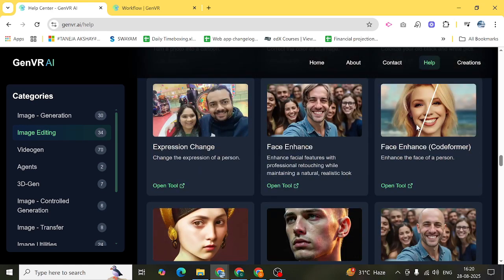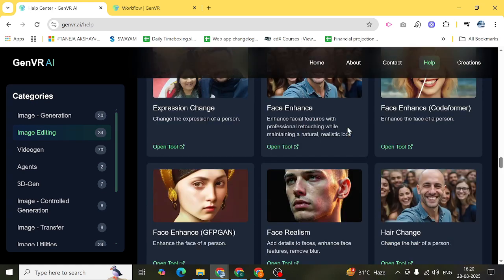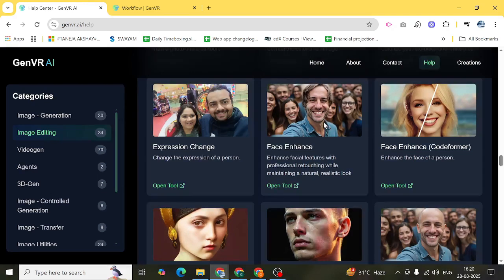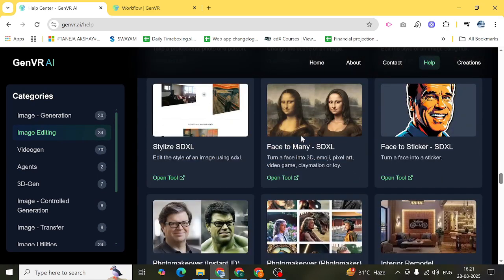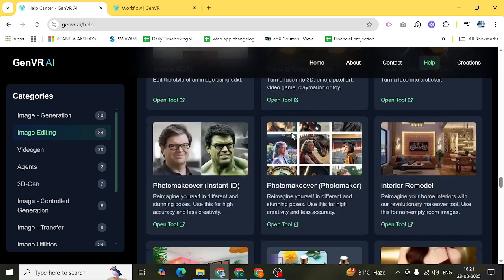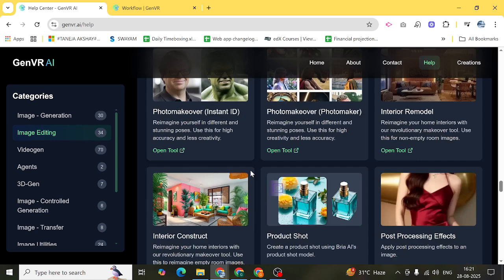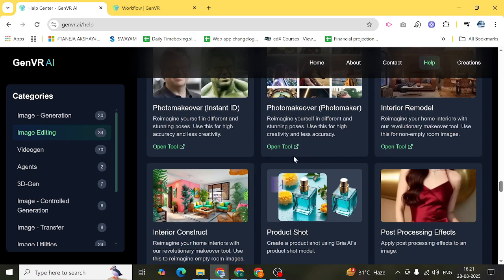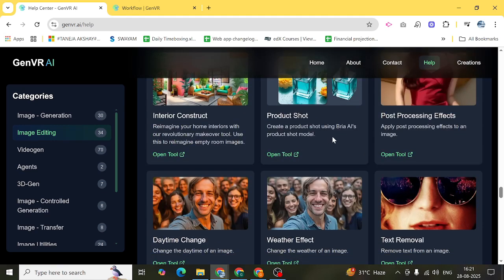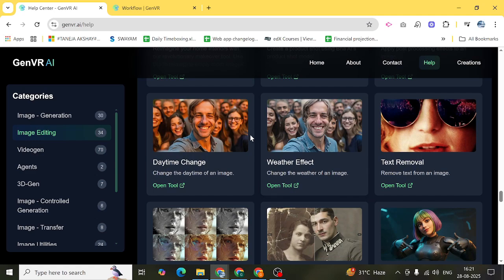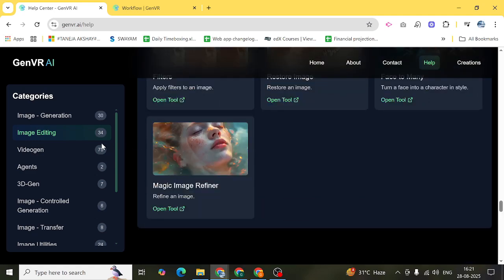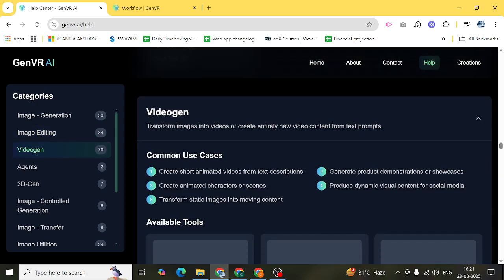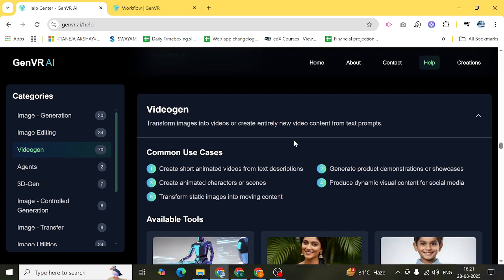For face enhancements you have the CodeFormer model, GFPGAN, you have face enhancement using Flux here, face realism, hair change, professional shots, you have style transfer, stylizations, photo makeovers, PhotoMaker, InstantID, you have interior design tools, you have product shots, some post-processing effects, text removal tools, daytime change, weather effects, filters, and image refiners, right?